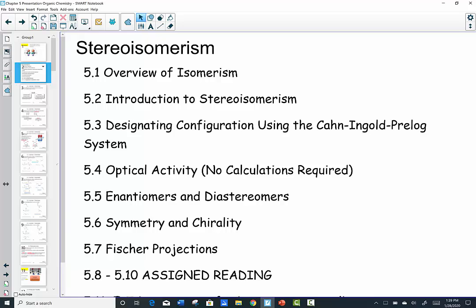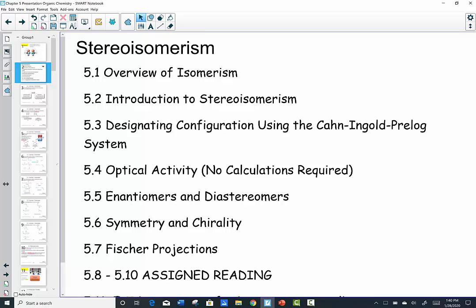We'll learn about the cis-trans configuration that we began studying in Chapter 4 in cyclohexanes with the equatorial and axial positions of bonds on the cyclic 6-member ring. And we'll also bring in the cis-trans configuration of an alkene with a double bond. Both of those are examples of stereoisomers. But we'll also learn about chiral centers.